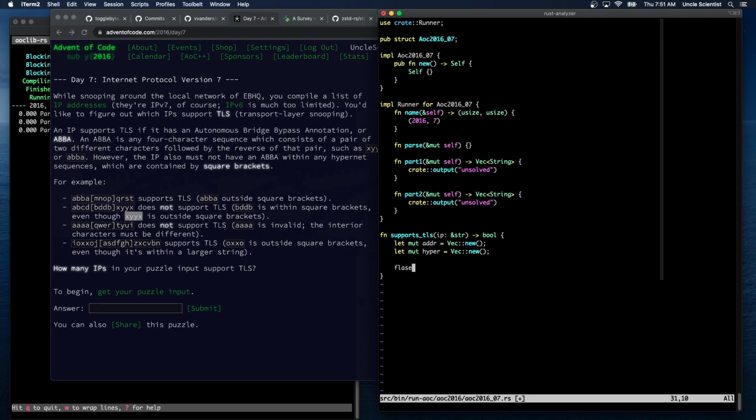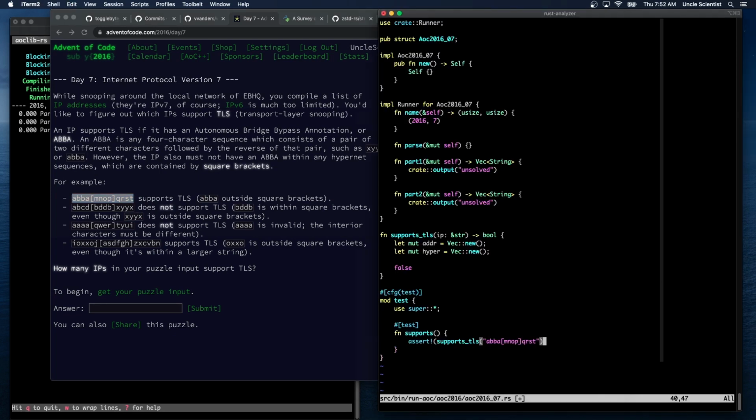Let's just do false here, because what I want to do now is just write some tests. Test supports. And then we can just say assert bang supports TLS, and then we just give it this string.